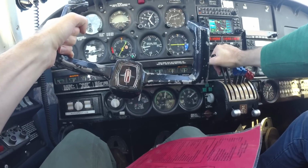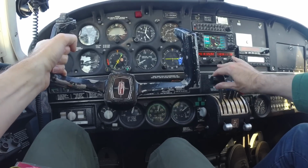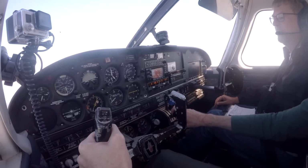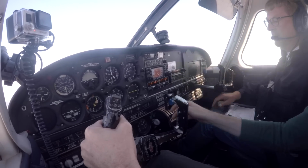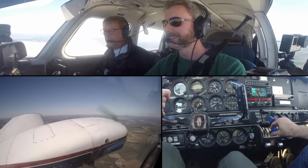Okay, identify. Well, dead foot is left. Okay, pull the left throttle back. Hey, we're not losing airspeed. Crap, we lost the left engine. All right, feather it, pull it back. 1 inch or for real? All the way, for real. Okay.